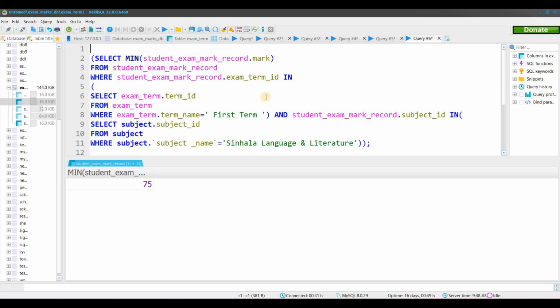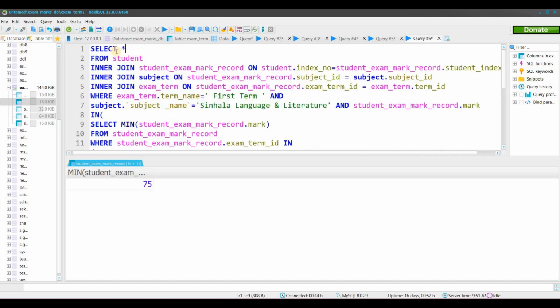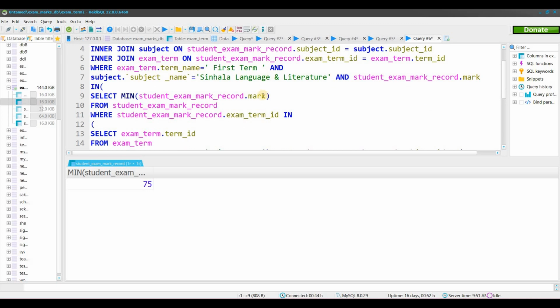So let's see. So here I have get the student table. I have selected all columns from the student table, and I have inner joined the exam mark record table and subject table, exam term table to the student table. Next, I have added some conditions because in the question we have to get the students mark for the first term Sinhala language.